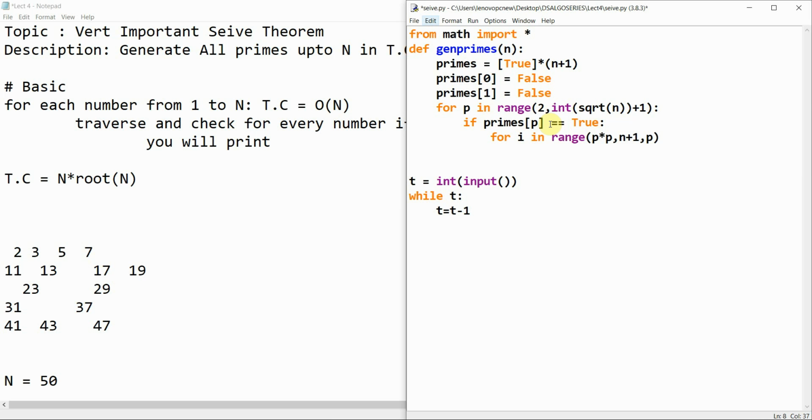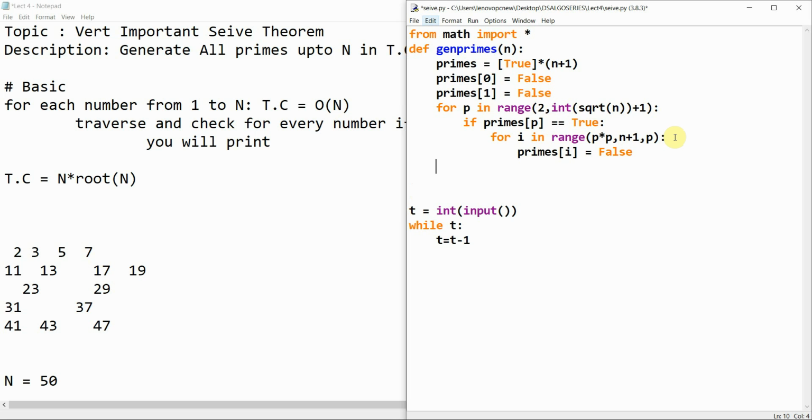I know for the range function, this is the start, end, and then the step, which is p. So this is like i is equal to i plus p, like what we do in C++. For i is equal to 1, i less than n, then i plus plus, that's increment by 1. So this is the increment. These are the steps. Then primes of i is equal to false.